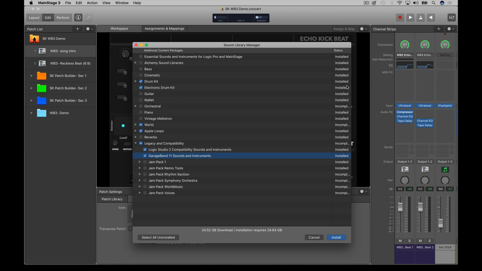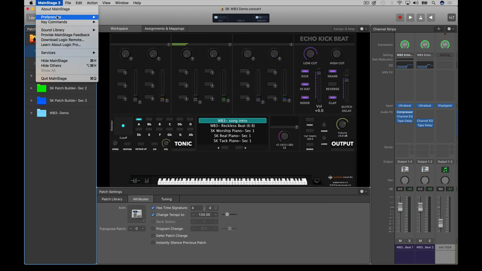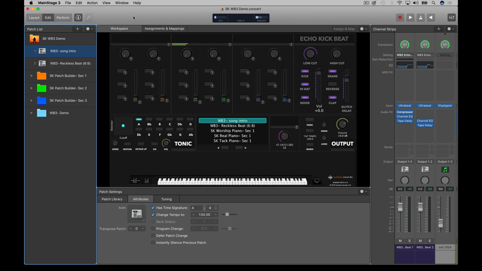So if any of those don't say installed, or if they say incomplete here in the status column, then go ahead and check a box for each of them, and then hit install. It'll take a little bit of time to install on your computer, then restart MainStage, and you should be good to go. But again, the easiest way to fix this issue is just go to Sound Library and choose Download All Available Sounds. You can always go back in and uninstall sounds that you don't need later after you've had a chance to check out your library.